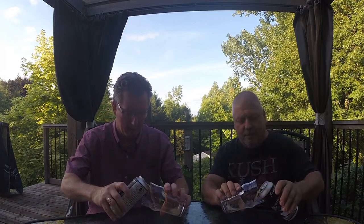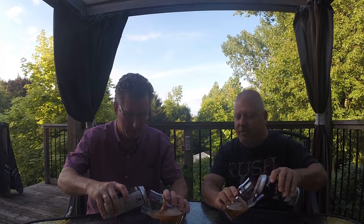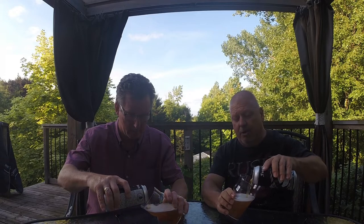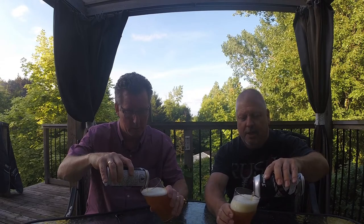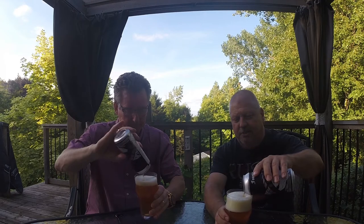Sean's never had this beer before. I really like this beer. New England IPAs were a really big fad for the last few years — they might be dwindling a little bit now, I don't know, but I really do like them. There's another brewery, Nickelbrook, that I like to drink their beer and they have one called Wicked Awesome which is very similar to this.